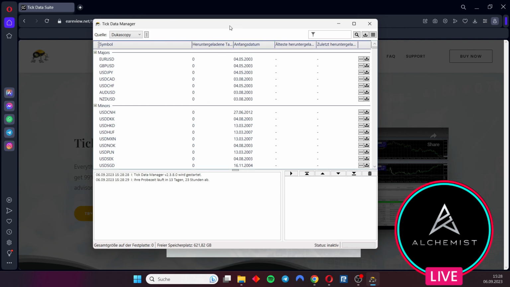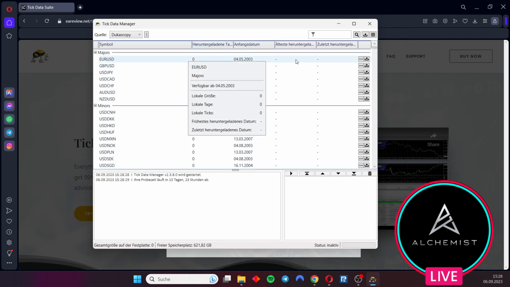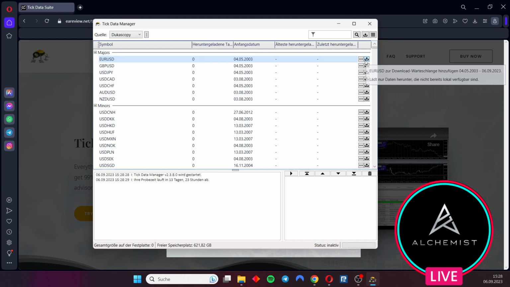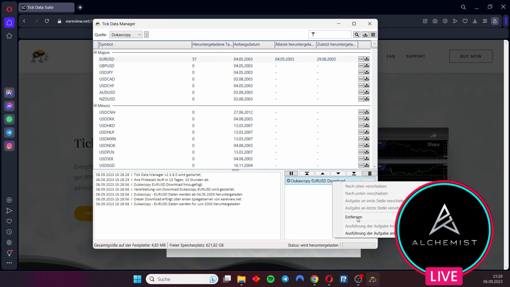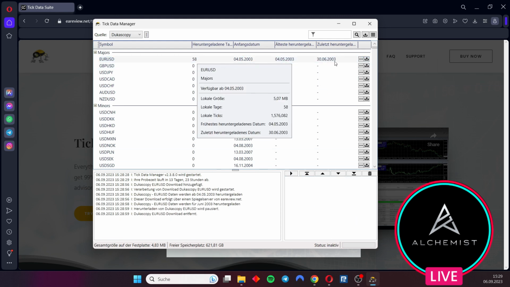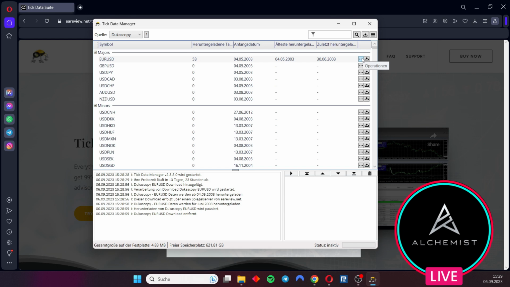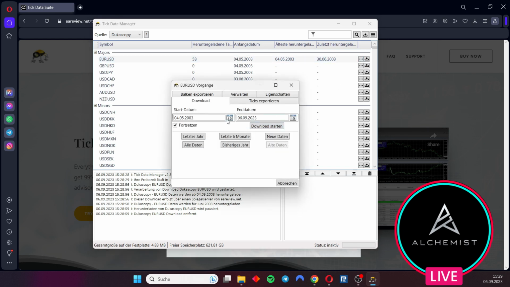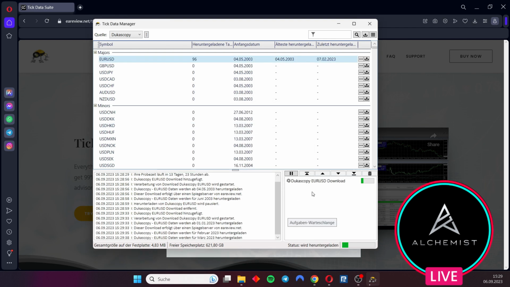So first thing we want to do is to download here some data. You can click on that button. Sorry, I had to stop it in order to not download all data. Click on this button and then you can choose the date. So for this example, I will just download 1 year. The past 9 months, that's great. And then start download. Then again, we need to wait. Okay, amazing. Everything is already downloaded.